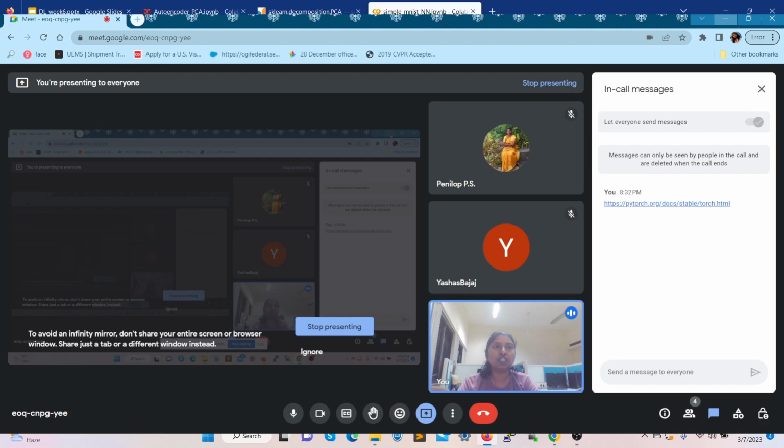Okay. So there are certain transformations which are available in torch vision transforms. One is random erasing. What random erasing does is it randomly erases some part of the image. In case of random resized crop, we will randomly crop an image and resize it to the size which is being passed as an argument here. Random rotation will rotate the image by certain degrees. Gaussian blur will try to blur the image to reduce some of the details.